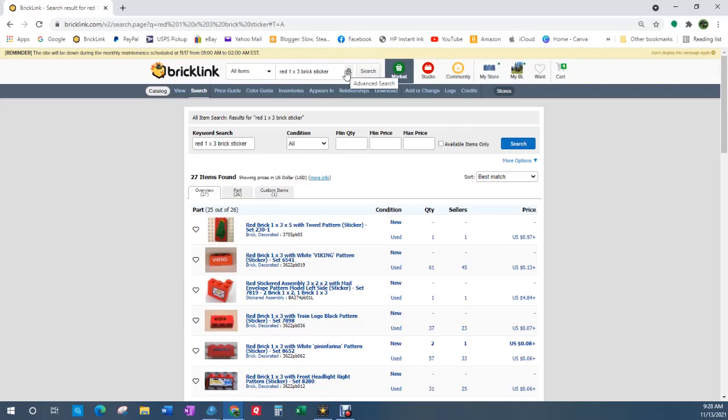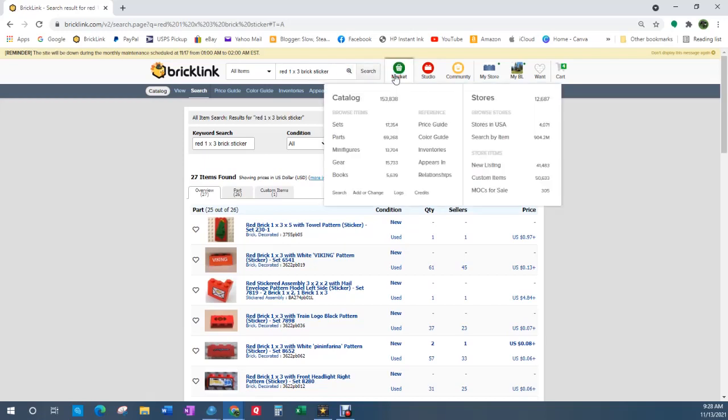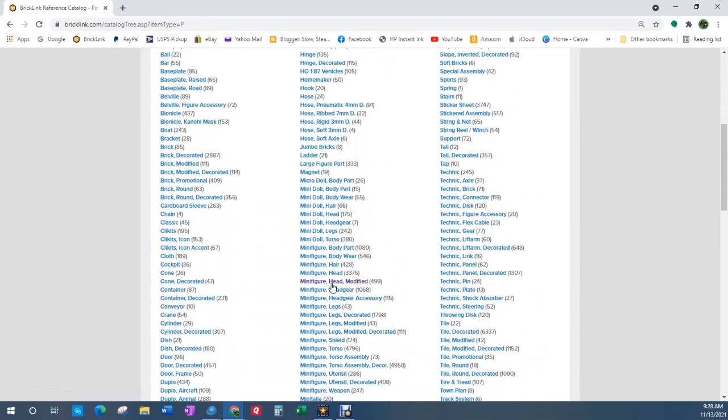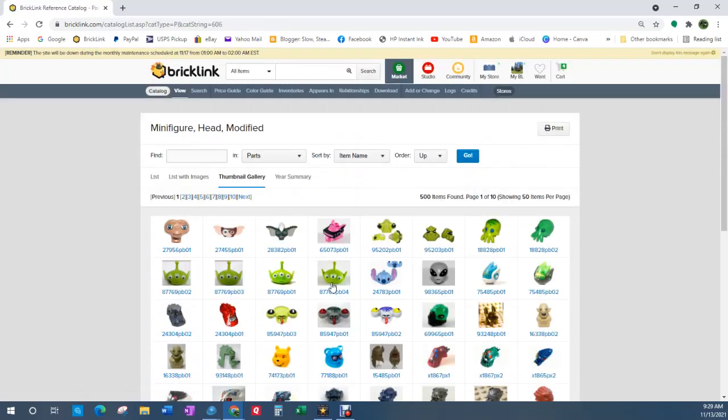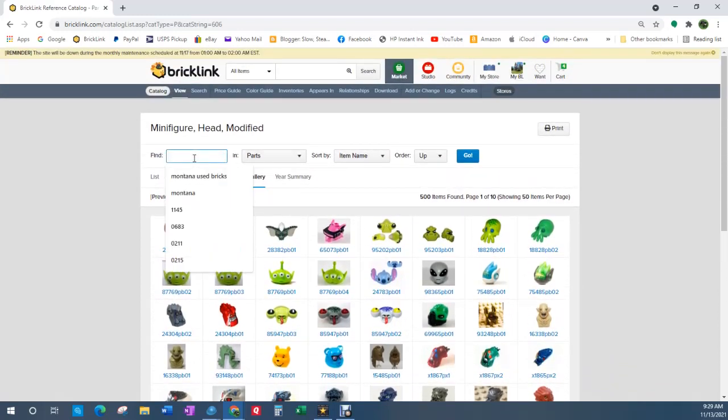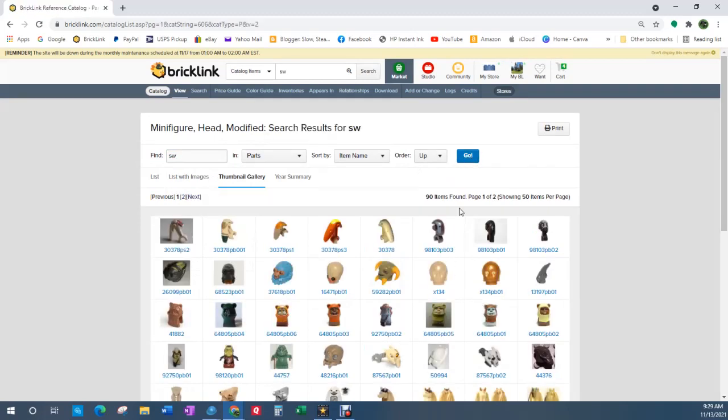One that my husband uses quite a bit when he's looking for minifigure heads is he will come over to Market, click on Parts, and he'll click on the minifigure head modified, and he'll bring it up as thumbnail gallery so that he can see what he's looking for. He can even limit this. He can put it to just Star Wars minifigure modified heads, and that'll bring up just the Star Wars ones.